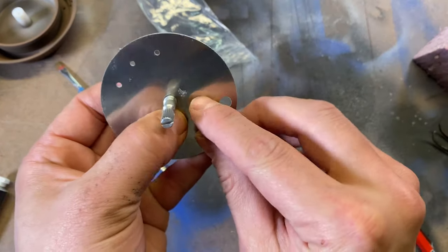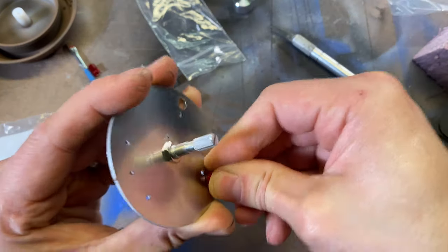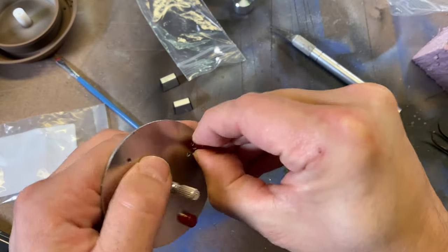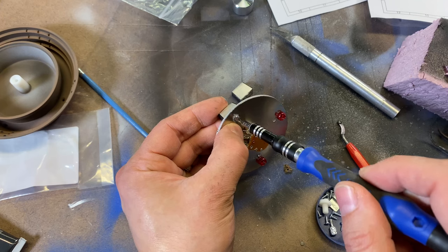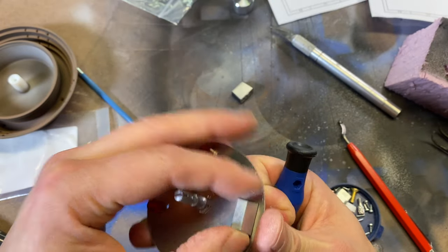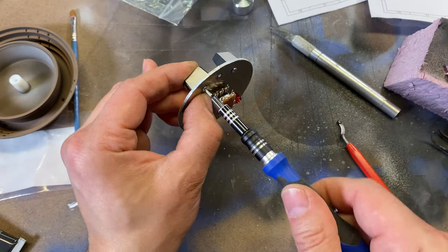Next, I started working on adding the greeblies to the plate, including the potentiometer, the LED lens caps, and screwing down the sliders. One thing to point out is that the screws used here should be Phillips head, not flat head. The flat head screws are only for the photodiode pieces on the outside. Phillips head for all the internal pieces.